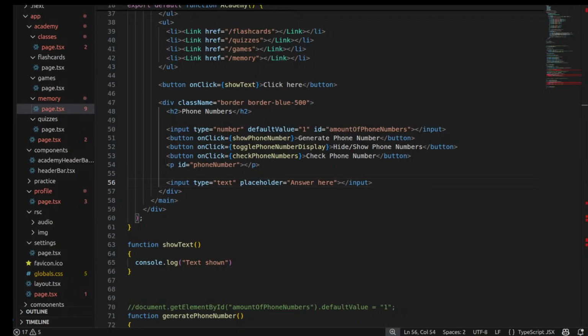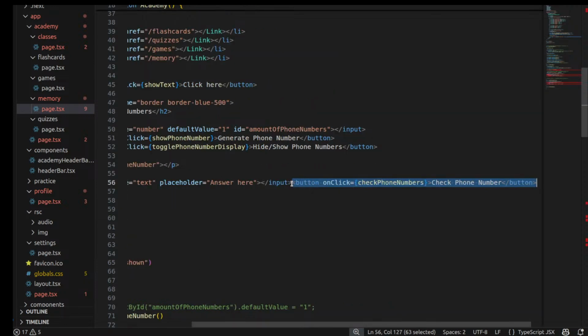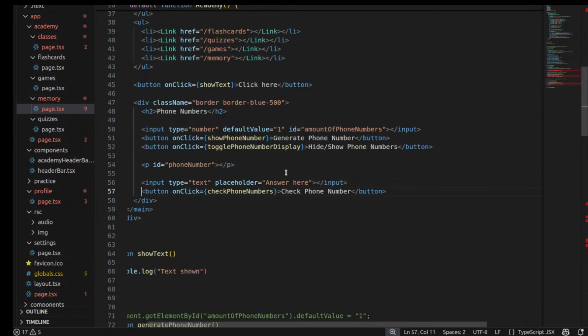Okay. Now I can generate the phone number, I can hide and show the numbers, and I can check my phone numbers.